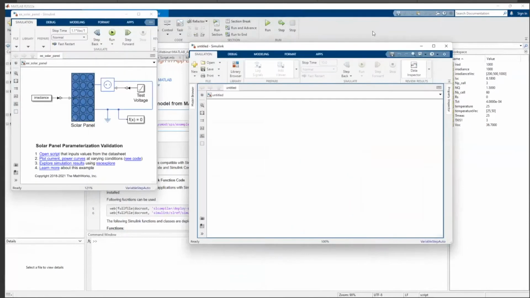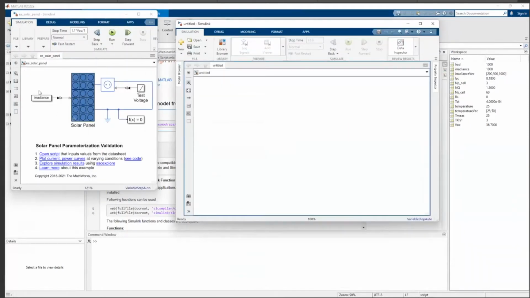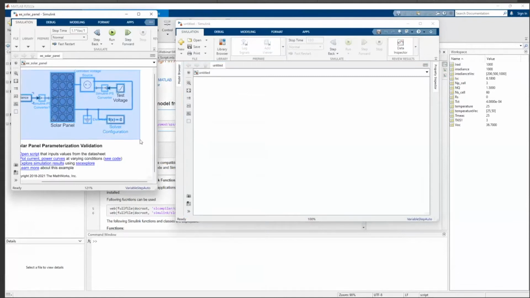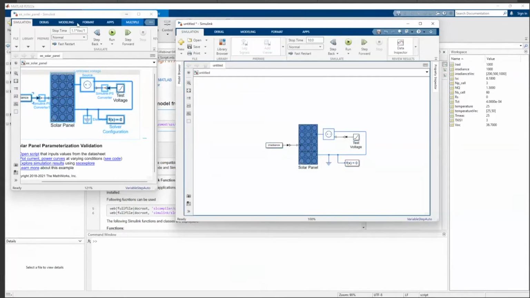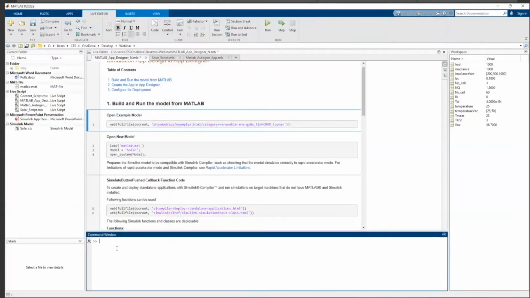So I'm taking a blank model here. I copy the content from this and paste it here. Also, you can drag it, and also this one. This is a time block, so I copy this and paste it here.